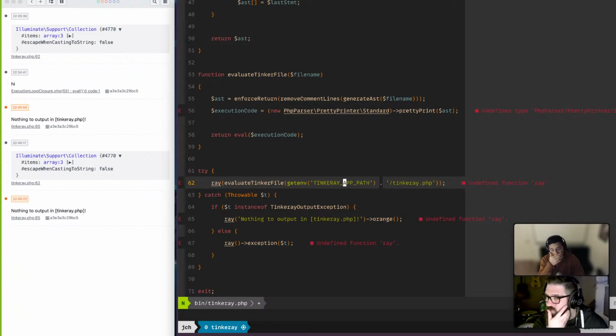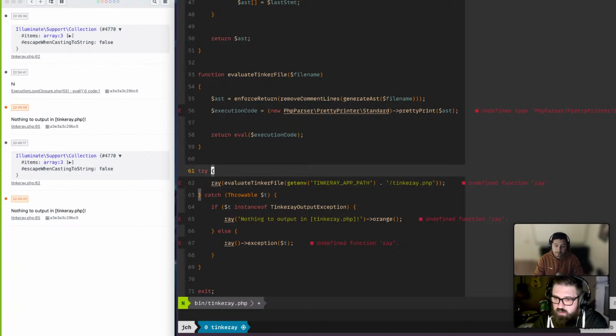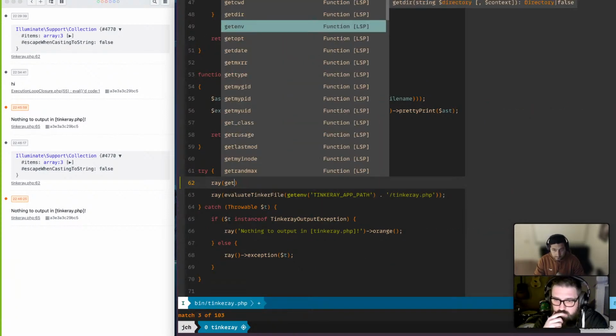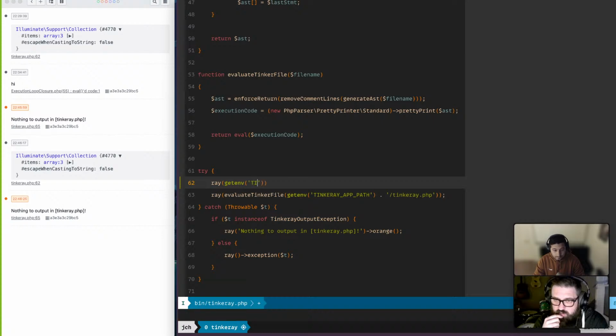So that's this app path, right? So Ray's clearly working right now. So if you were to, above that line, like right here, ray that app path, see what we're getting at this point, which I think is probably what's killing us.